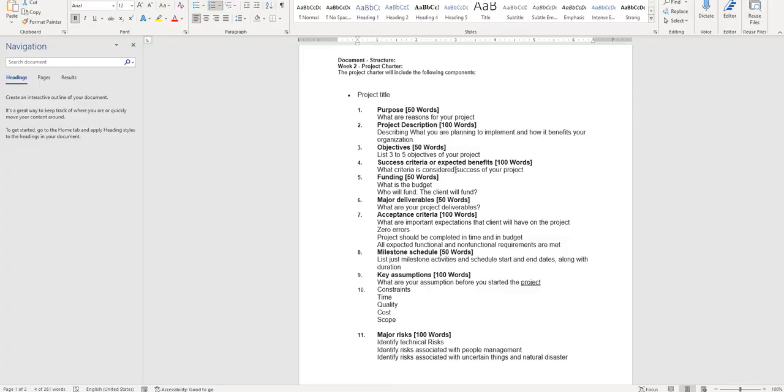Okay, so time means the project should be completed within the timelines. We discussed that the main constraint is time, and the project will follow the allocated schedule and try to finish within the scheduled time. Similarly for quality, quality is very important to maintain. Without quality, it is not possible for the client to accept the project.